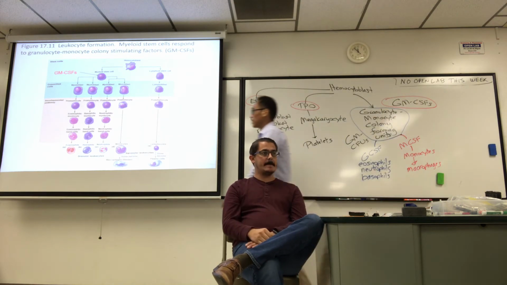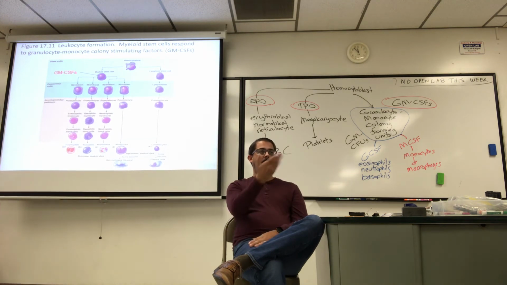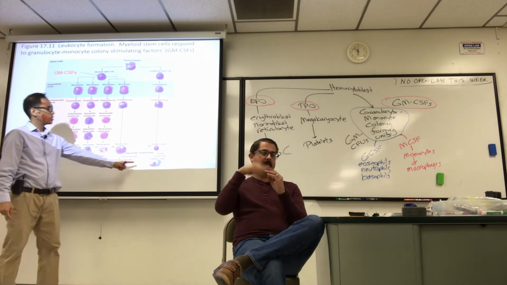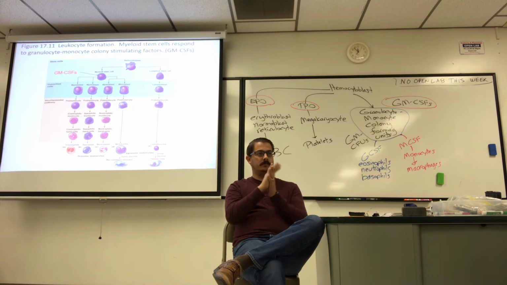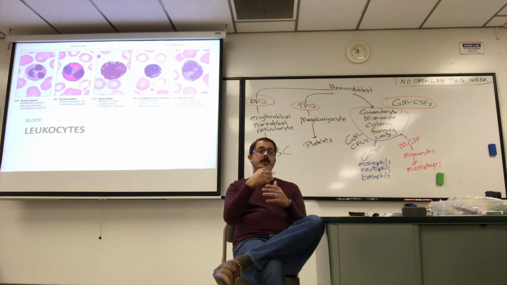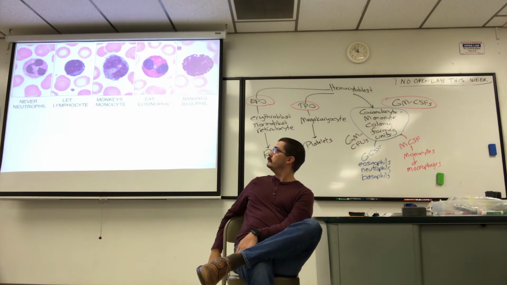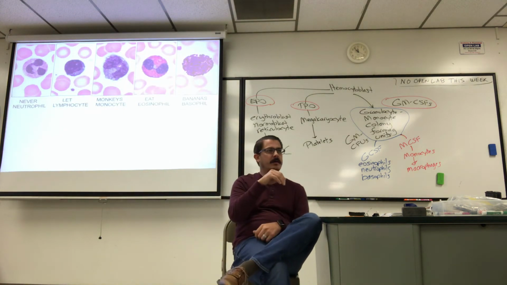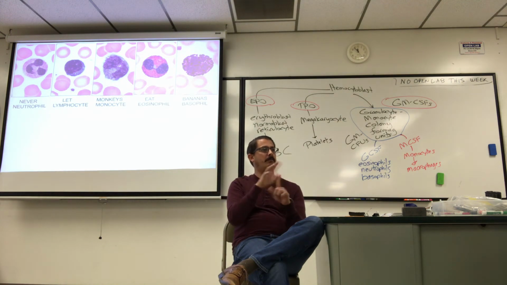So this is basically how the blood cells are formed. The one I'm not going to cover now are the lymphocytes, because I have a whole lecture on them next week. So I just wanted to at least show you all the other blood cells formed. You should be able to recognize the white blood cells on a histology slide. And there's a nice little panel of it, right? Remember I gave you the little memory jogger, never let monkeys eat bananas, which refers to the prevalence of the white blood cells. That hadn't been said.